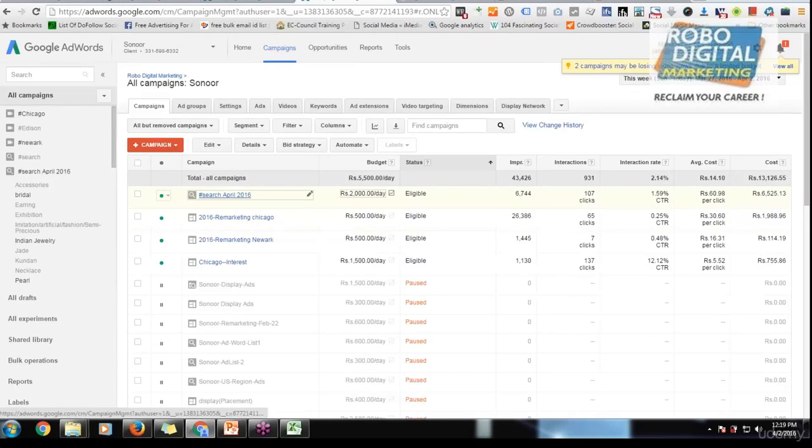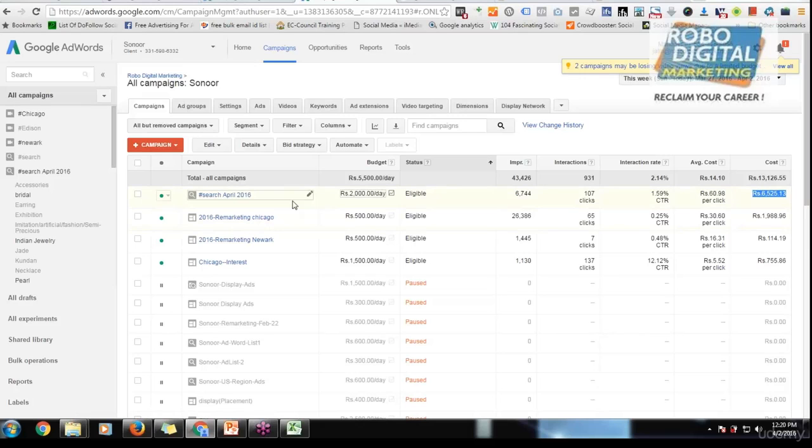I have made this search campaign, which is getting approximately 7,000 impressions in a week. Till now, in this whole week, it got 107 clicks. CTR is 0.159 and the cost per click is 61, and I've spent around 6,000 rupees on it.